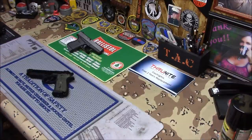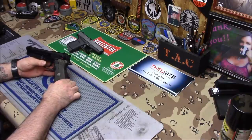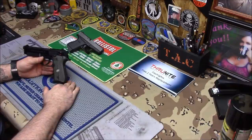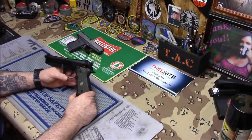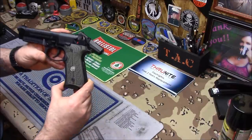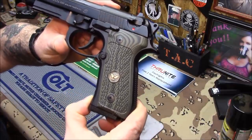Whew. Rough day today. Well, the first thing I want to show you before I show you the Glock 43 is my Beretta M9A1. Now, there is a person that is extremely talented at making G10 grips for pretty much almost any gun out there. I'll leave his link under the video. Let's get center here. For instance, this is my Beretta M9A1 with Wilson Combat grips on it. And as you can see, how beautiful they are. Look how beautiful they are. Okay?